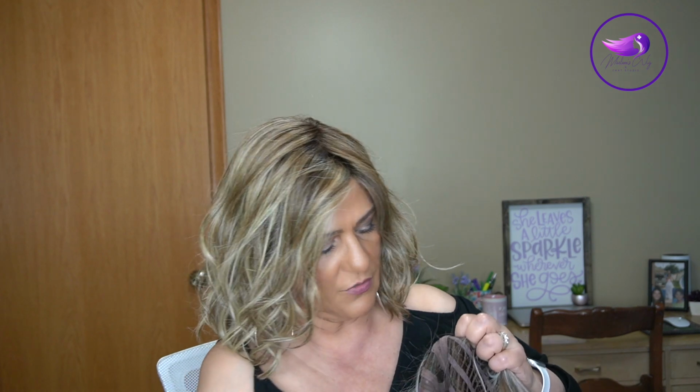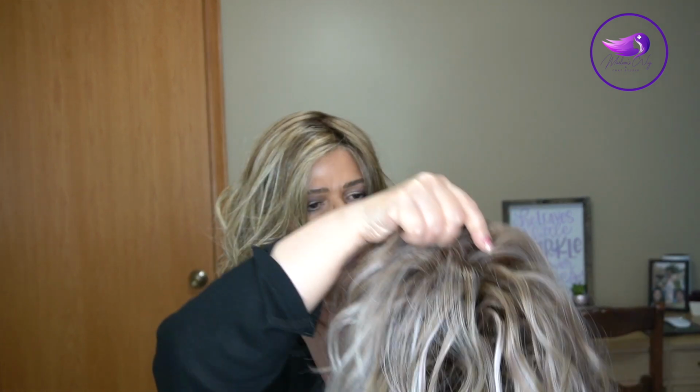So we don't have that stark root. Very similar to how we have brown sugar sweet cream. All right, now I'm going to give it a nice shake. I'm going to spray a little bit of water. I can tell you right now, I am just smitten with this style.